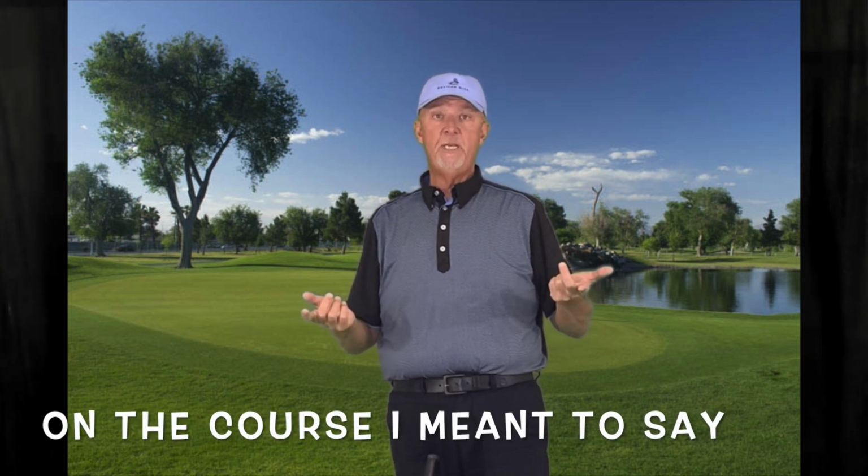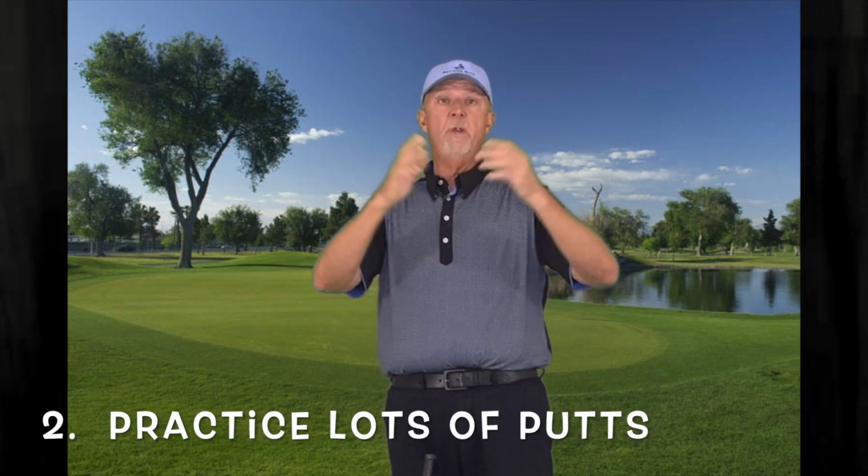Second way, or second cheat code to get really good at reading greens fast, is to go out and make a lot of putts. So you can go out on the practice green, pick a target, put a tee down on the green, and just stroke your putts at that target. But what you're working on is take one ball, maybe a second ball in your pocket, and you go out and you read that putt, and then you make the stroke. See, well, I wonder. And if you miss it badly or you miss it a little bit, take the second ball out of your pocket, make an adjustment. But a really good way to get good at reading greens is to make lots of putts. It just comes to you.